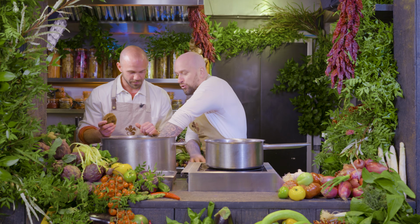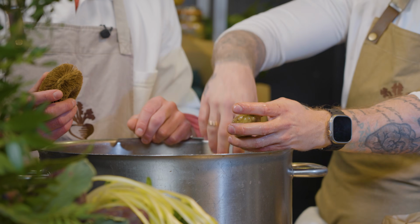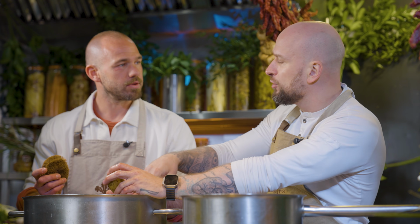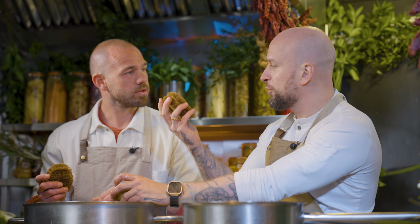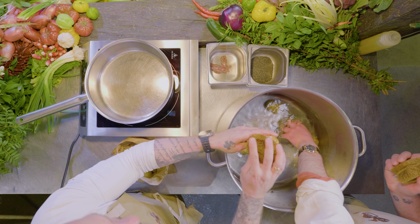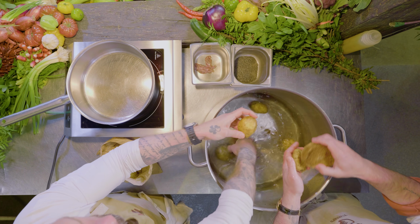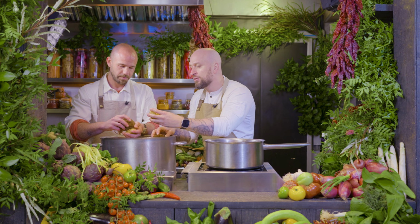Good. So what we do normally is, we've got a lot of them, a big sink or big bowl, some big granulated salt, and you just scrub it. Salt in here now? No, now we're going to do, because we've got beautiful brushes. Okay, so we're going to do that. And then just literally get the dirt off, but not too much skin. You don't want to clean way too much. Not too much pressure, because otherwise you'll peel it.